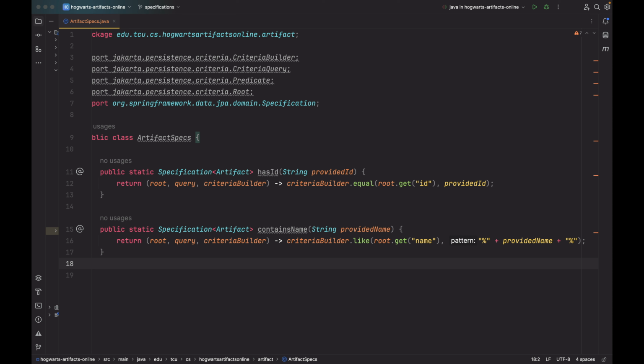This will make Spring Data JPA return artifacts with a name containing the provided name. Just make sure you add % sign both before and after the provided name.